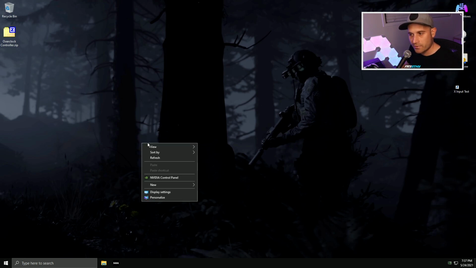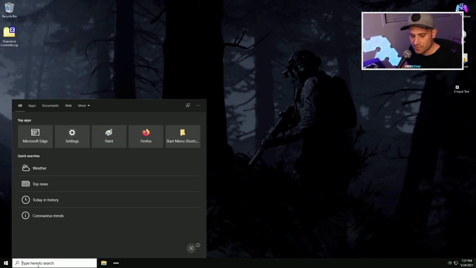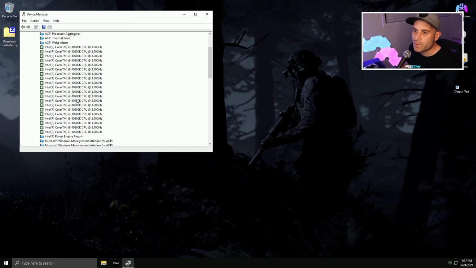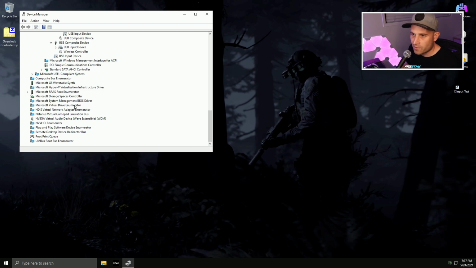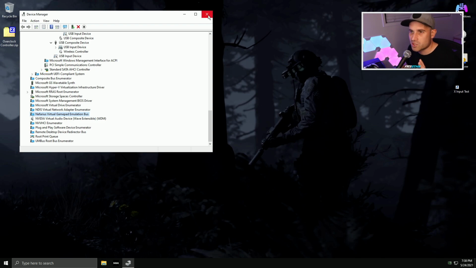Just to let you guys know, the driver that actually installs, you don't really get an option to uninstall it through a control panel, so if you have issues in the future, go to Device Manager, you want to remove it completely, just letting you guys know. Go View, Devices by Connection, scroll all the way down until you find something called the Virtual Gamepad Emulation Bus. That's the driver, so if you ever want to remove it later, if you've had any issues, you can remove it here and click Delete the actual driver, because uninstalling DS4Windows doesn't actually remove this driver, which is a little bit annoying. Now, you guys won't have to do this, but I'm just showing you just in case you ever run into issues, you'll want to get rid of the driver completely.